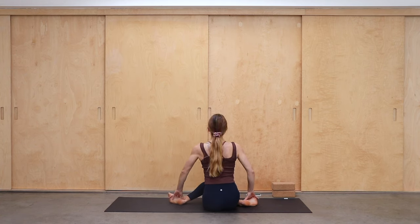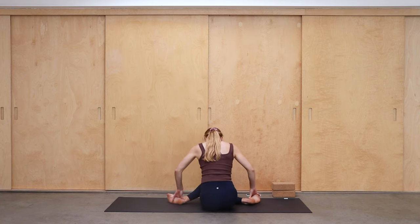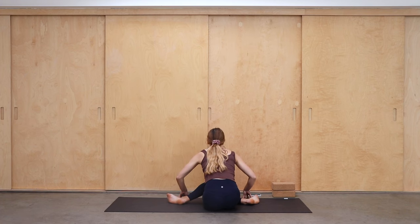Inhale, lift the chest. Exhale, bend from the elbows. And then inhale again to lengthen. Fingertips in front of you. Elbows bend out to the sides. Keep trying to ground both sit bones back down. As you fold, they want to lift.